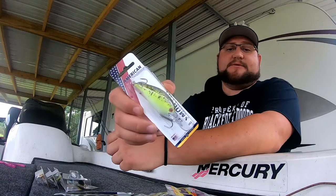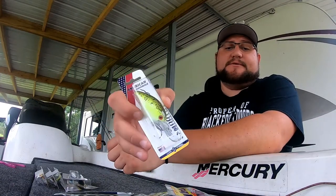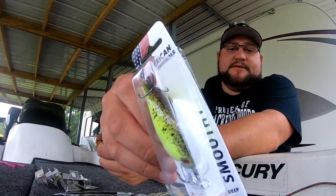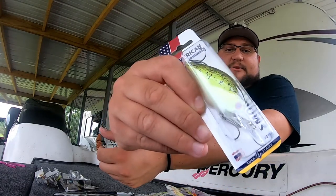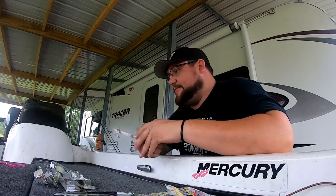And this is some of the ones that I'm ready to throw, these smoothies and stuff like that. These just got an awesome paint job. Just look at it, it's got their egg splatter. I think that one might be called the Real Deal or something like that, but I absolutely love them.